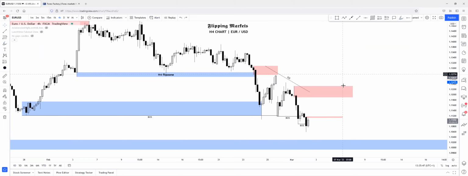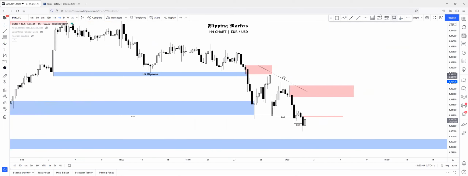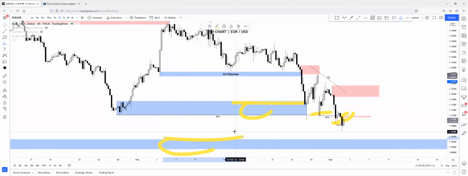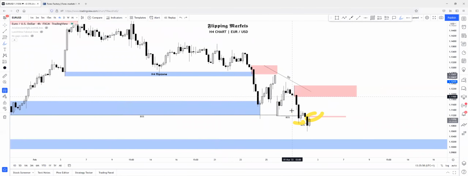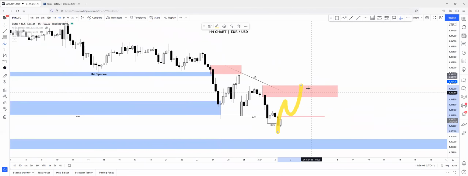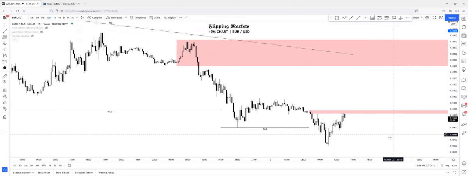Okay, so I believe that's all about the 4-hour chart. We marked out the less recent supply zone. We marked out all of the breakout structure. We marked out all of the demand zones, the possible target points in the future. We marked out all of the 4-hour reversal points we are expecting a reversal on. So yeah, let's switch back to the 15-minute chart and let's see the 15-minute analysis.